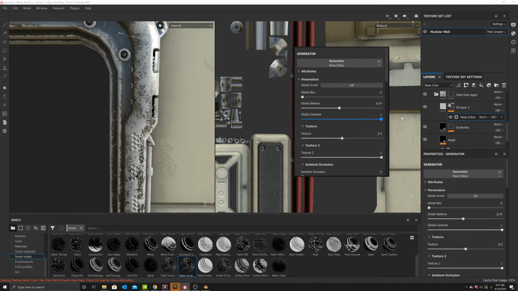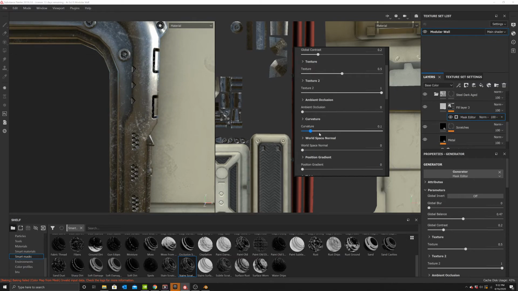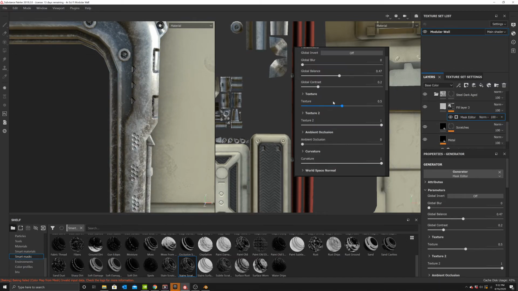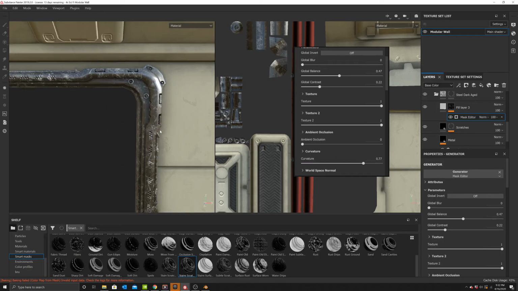So in the global contrast, I can sort of lower that, give it more of a blur. We can say whether we want to use curvature or anything like that. There's no need to use AO. You can say more of one texture or another, which is pretty cool. I think it looks good with a little less curvature.